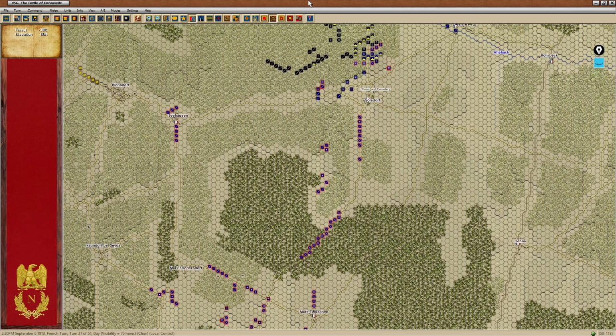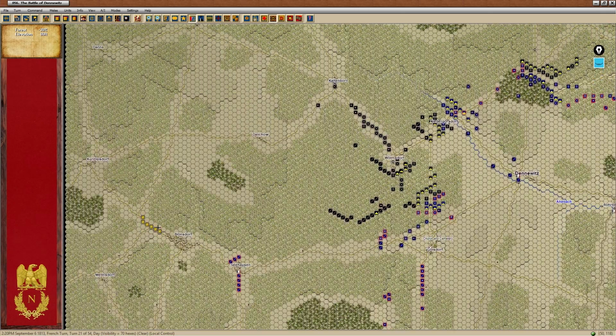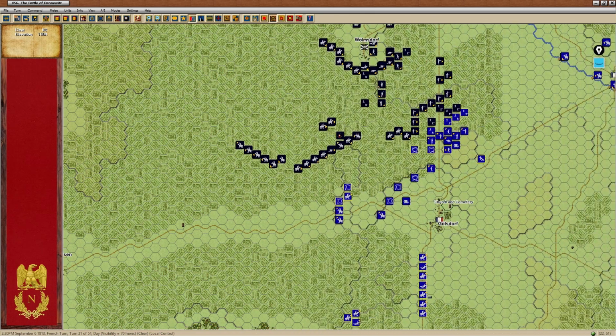The more we have, the easier it will be. Unless he's just got a mass of yellow and blue up here. But we'll see. Alright chaps, have a good day, and I will see you for the next turn, turn 22.